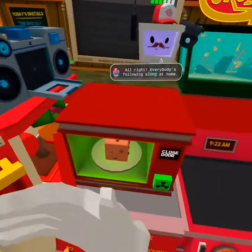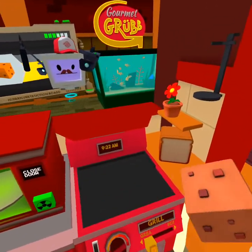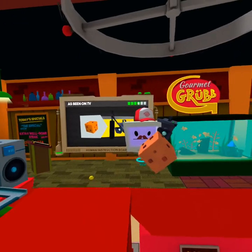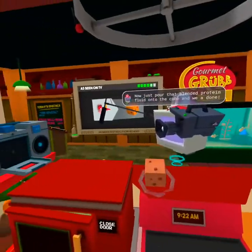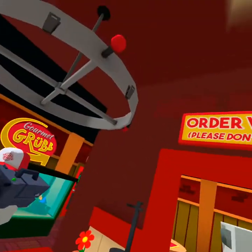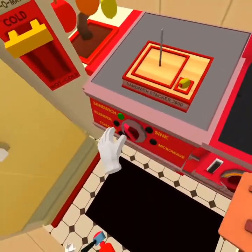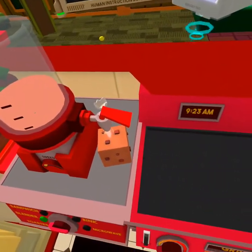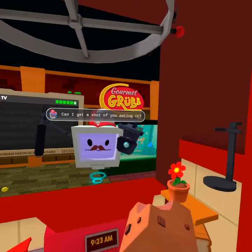All right, everybody's following along at home. We got our fully expanded flavor cube. Can you just show that to the camera? Beautiful! Now just pour that blended protein fluid onto the cube and we are done! Job, human. Really appreciate it. Oh, one more thing. Can I get a shot of you eating it?